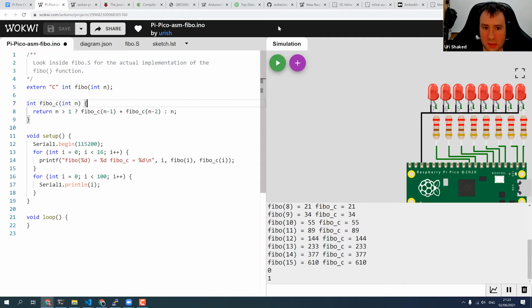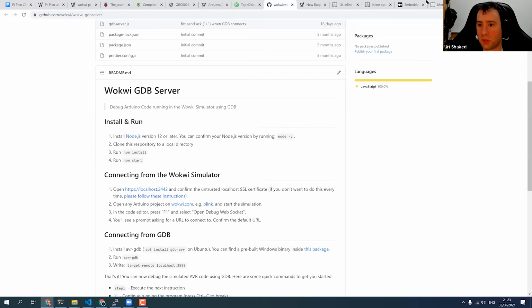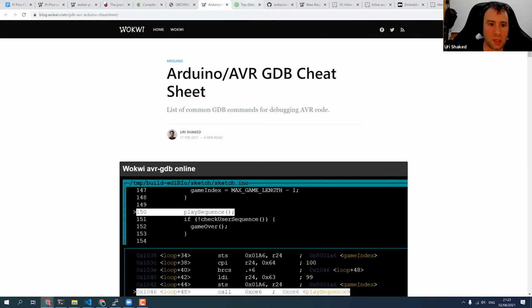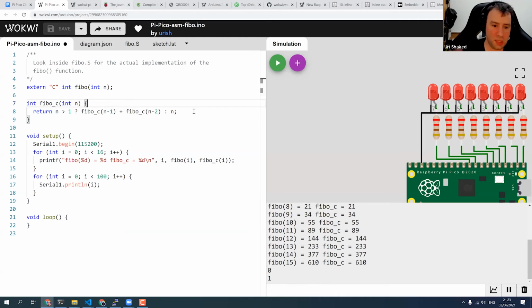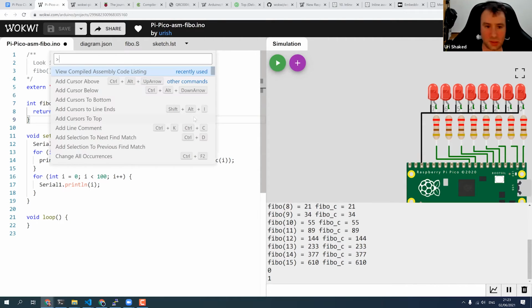If you want all the details, I think there is a blog post somewhere, or maybe I forgot. Oh yeah, no, not this one. Yeah, I will put the link later, but basically a blog post explaining how I got GDB to run in the browser. I think it's a fascinating read in itself. It's a Linux virtual machine that runs inside your browser and runs GDB.